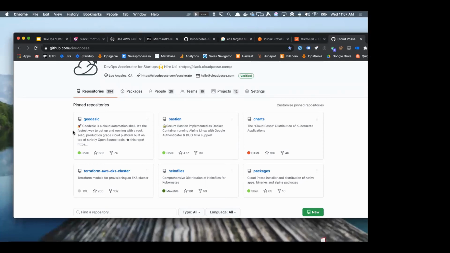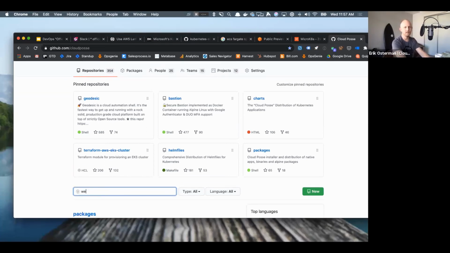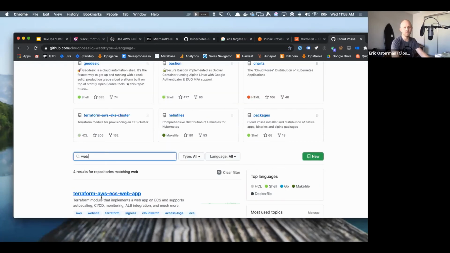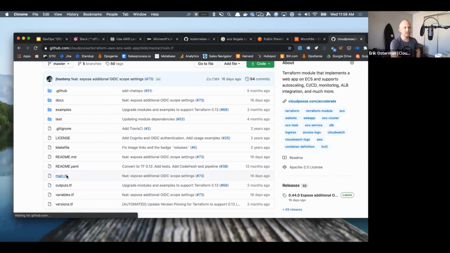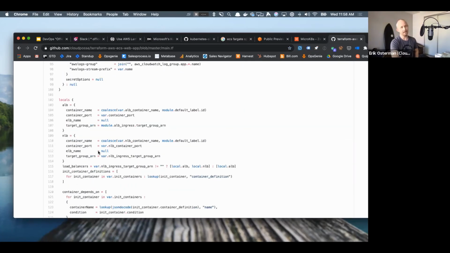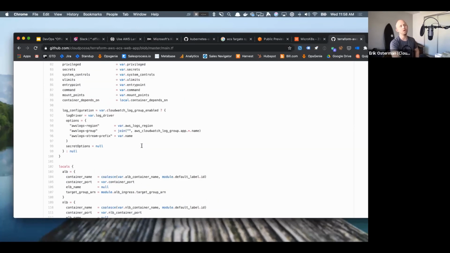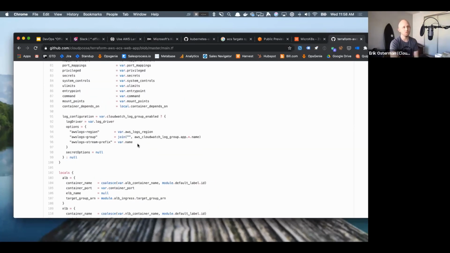We develop a lot of modules, of course, and a lot of composable modules, smaller modules, narrow in scope, that do one thing well, and then we compose them. That composed module, sometimes it's a root module, sometimes it's just another module. An example would be our web app module, a pretty opinionated way of deploying an ECS task. It's really a showcase for how to tie all the other modules we provide together into one module that does a heck of a lot and inherits all the functionality of the other modules, without having to stick all of that into one massive module with a massive surface area.